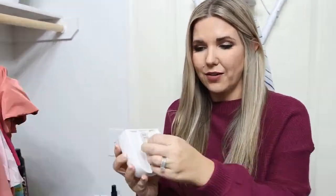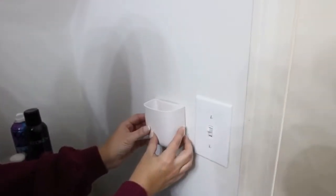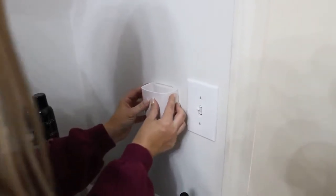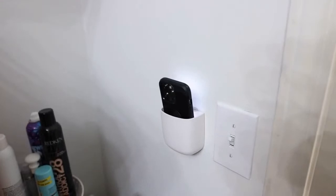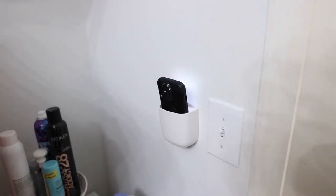Or you could put small items if you need to. We also use it in the RV right next to our couch to store all the remotes, because in an RV, things move around a lot. So you kind of have to have storage for that. That's a great option. Maybe you want to use it in your kids' room. Maybe they have something next to their bedside that they need to keep on there, or you want to use it in your living room for remotes as well. Maybe you guys have young kids and you tend to lose your remotes. This is a good option.